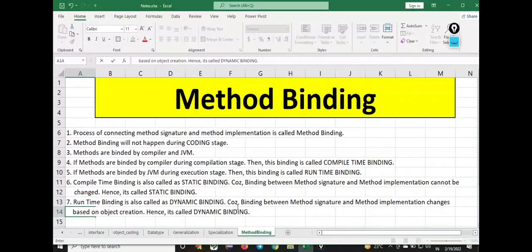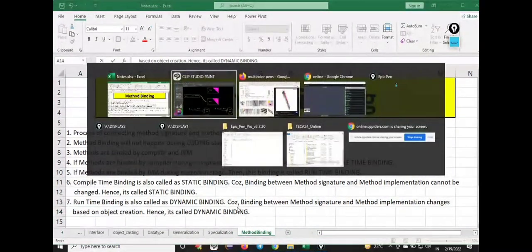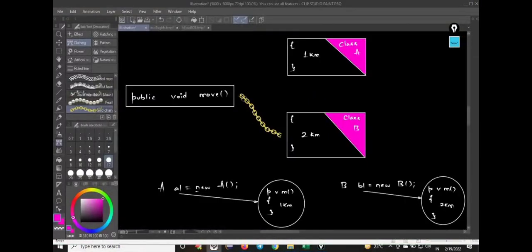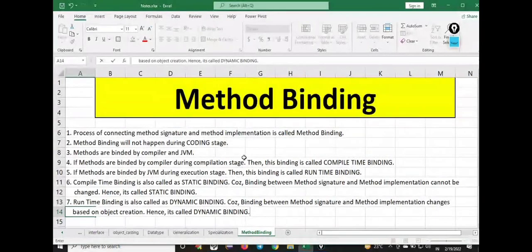If you create 10 objects of the same class, no problem. Binding is already done, and the same binding is loaded. Once binding is done for a B object, you create one more object, binding already done, load. Suppose you create an A object, it disconnects and reconnects. Like that it works. Write down those 2 points.